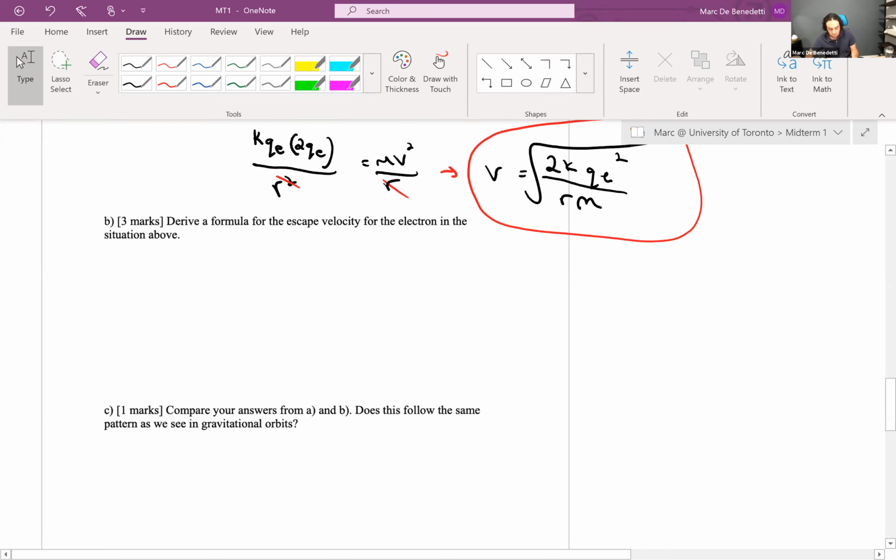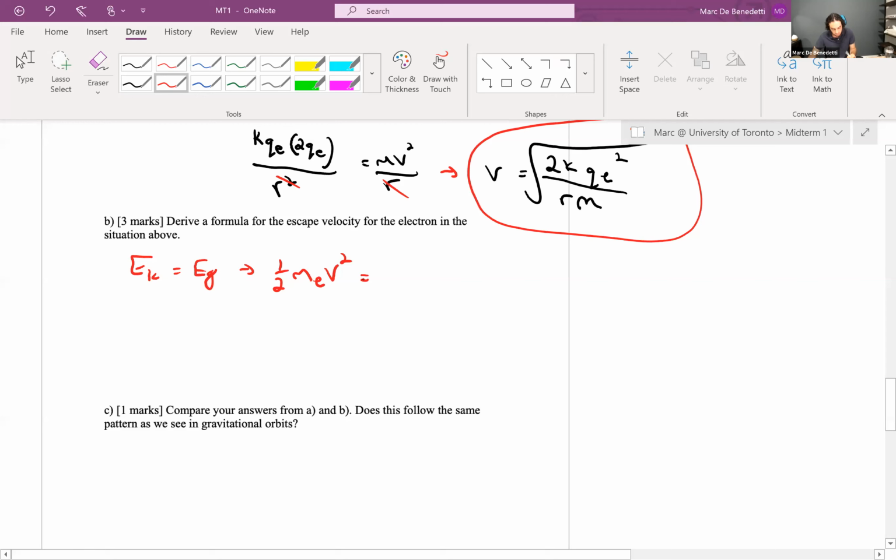That's what escape velocity is: at what speed do you need to give it in the moment to escape from the orbit without readjusting to a stable orbit. And this is done using a simple conservation of energy equation. So that's where you equate potential energy to kinetic energy. In this case, we have kinetic energy being 1/2 mass of the electron, v of the electron squared.